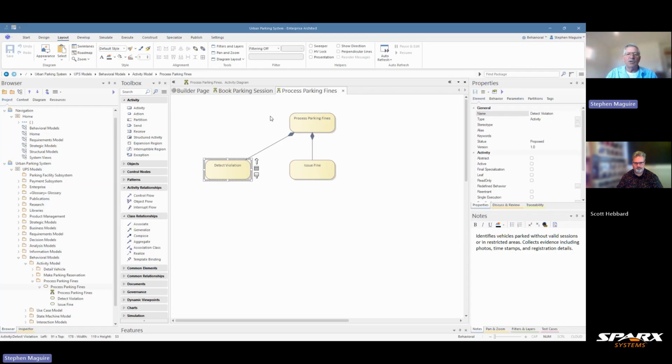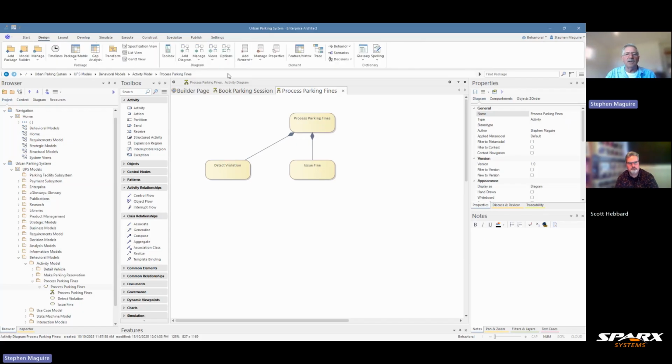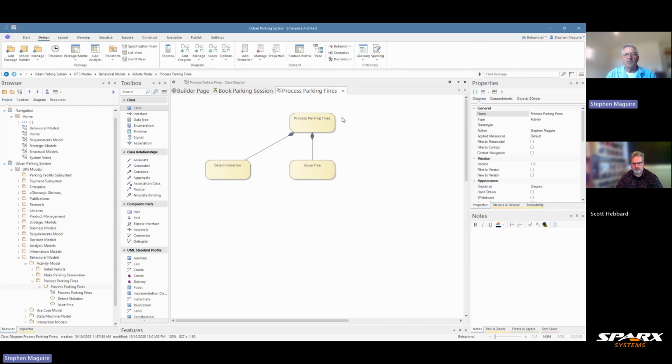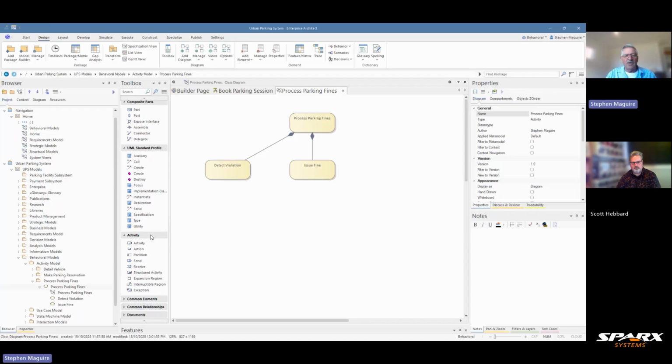So I could actually go and change the diagram type on this. If I went into my design thing, into my diagrams here, and look at the options, change type, it's of no consequence really at all. I can say it's a class diagram there, and nothing actually changes. But what you do get is these palettes coming up there for the class. But now we've lost the activity one, and so I can have those pinned at the same time.